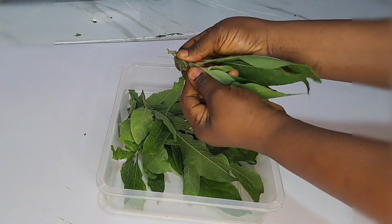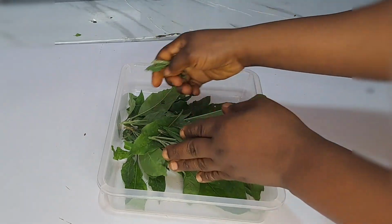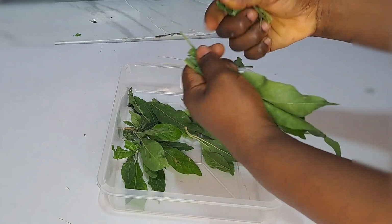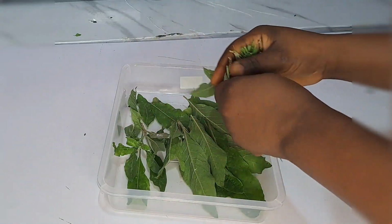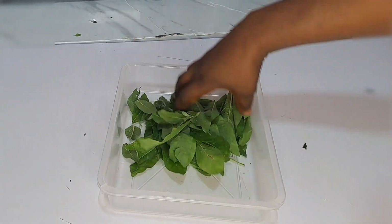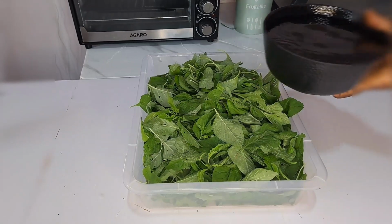Next we are going to be needing bitter leaf. This one is a must, guys. Bitter leaf has to be in your black soup. Okay, bitter leaf is a must. Because I don't have much of it, but I still make sure that I add this bitter leaf for us to get that bitter leaf taste. So this is me after plucking all the leaves and everything is ready.